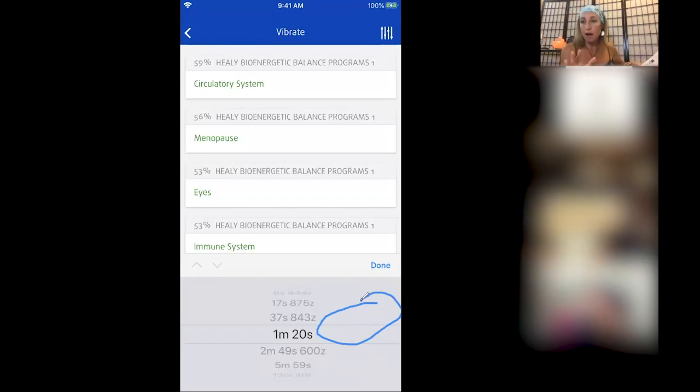If you don't know how much to vibrate for, start here. It explains that there's two categories, acute or chronic. You know if this is acute or chronic. For me, this back pain right now is acute. I don't have this all the time. This is acute. It's right now, right? Chronic means obviously a long-term health condition.